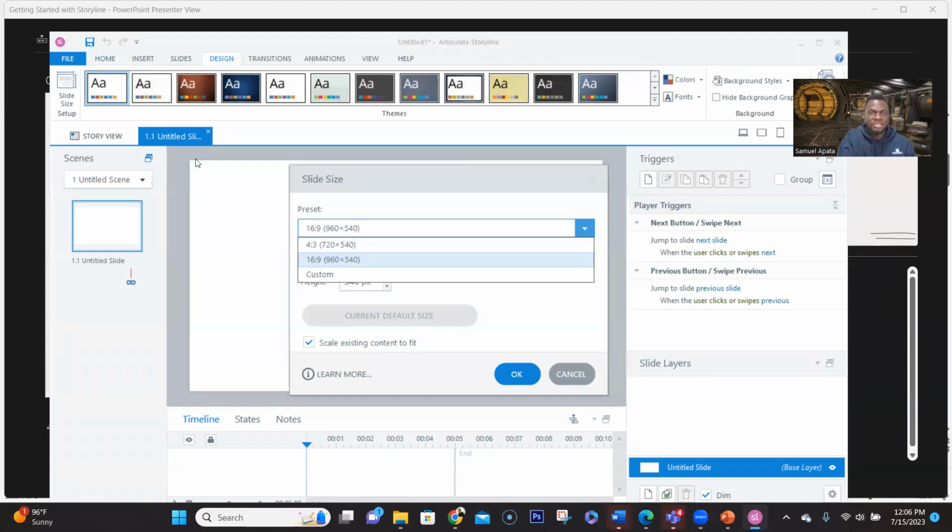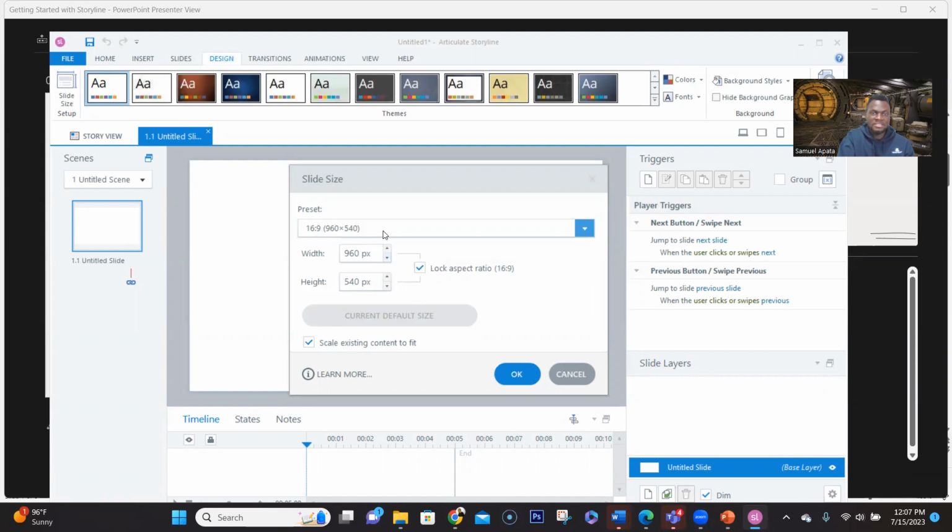The size of your computer, or most computers, fit well into this, and you want to make sure this is checked. That has to do with your slide being responsive, the objects on your screen being responsive. So you want to make sure that is checked. Always check this when you're switching the sizes.